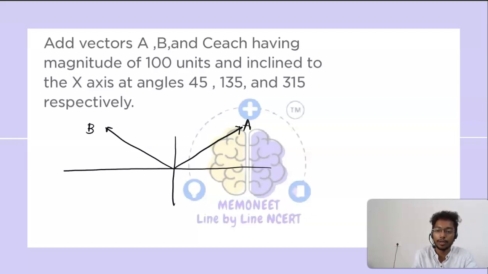And at 315 degree, this is 315 degree, it is vector C. Okay. So each का magnitude क्या है? 100. So if you want to resolve the vectors, okay, resolve का आपको बताया था पिछले वीडियो में, मतलब जो वेक्टर का हम कंसेप्चुअल वीडियो लिए हैं उसमें मैं बताया हूँ रिजॉल्व कैसे करते हैं.